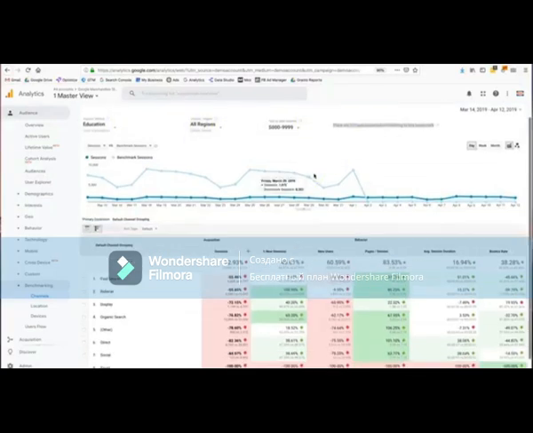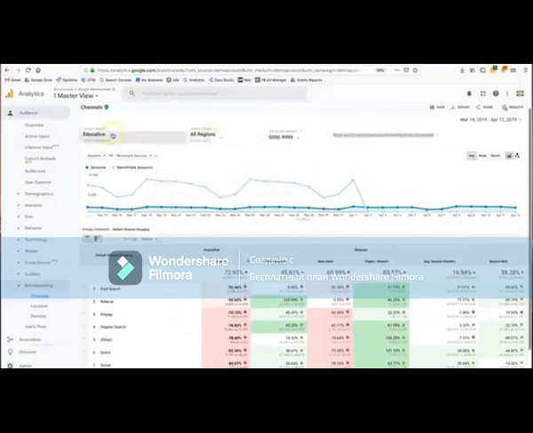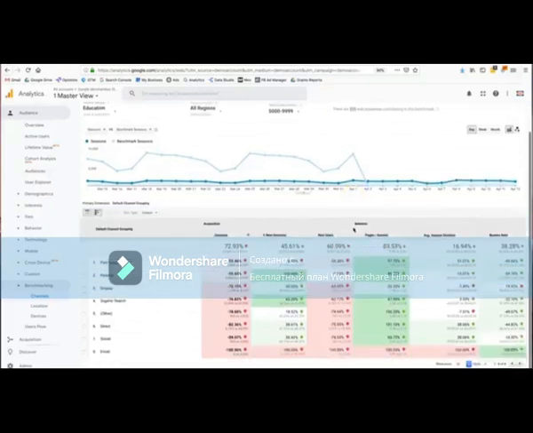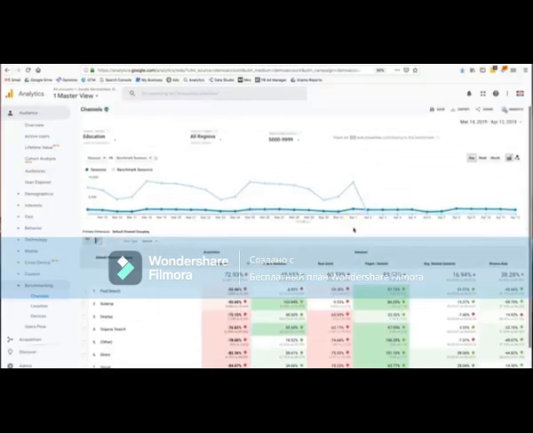Now, if my site is similar, meaning if I'm in the United States, if I'm in education, and I'm receiving 5,000 to 9,999 sessions per day, then I'm able to compare my site against 310 other websites. Now, Google's sharing this data anonymously from the other websites, and they're doing the same with your website to those particular websites' benchmarking reports. Okay, so it's shared data anonymously in particular industries and verticals.